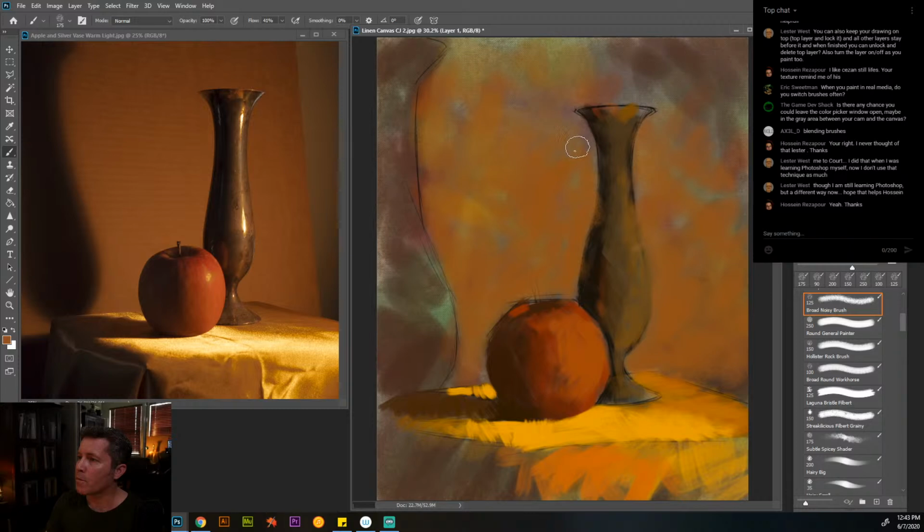DevShack asks, is there any chance you could leave the color picker window open, maybe in a gray area between your cam and the canvas? Yeah, if it's going to be helpful to you. I usually don't leave it visible because I use it a few times, but as I progress in the painting I don't use it as much, because I often like to select colors from the painting itself.